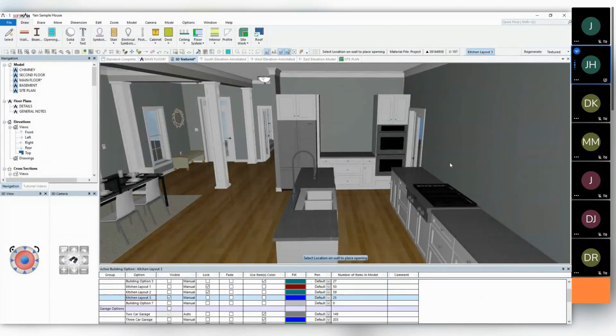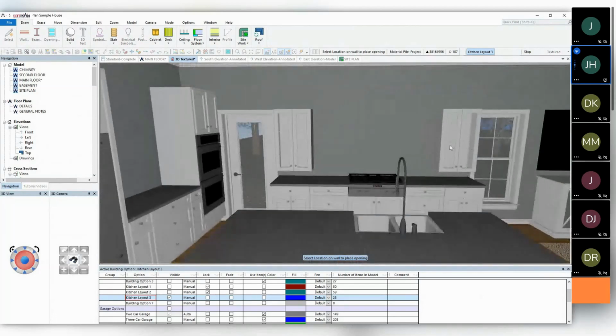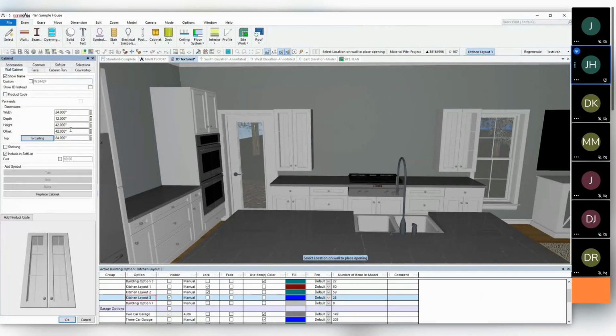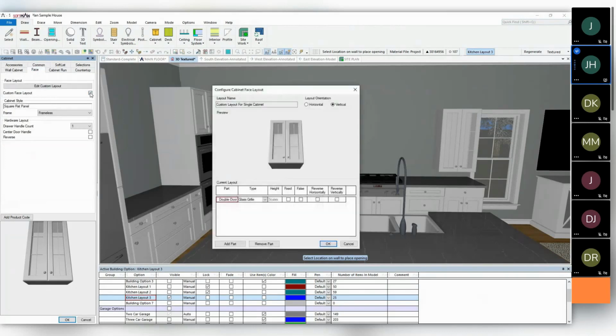So as I do that, and I'll just pop this around something like so. Okay, we can see by changing the actual height, I'll also need to change the offsets on this in just a minute. So I'm going to edit this cabinet right here and just take a look at it. And so as it pulls the properties up for the wall cabinet, okay, we can change that offset to say 54 inches, which will push the elevation up, okay, a little bit. And I can also come into the face, and I could actually come in here and add a custom face to this. Okay, so as I do this, it pulls this option up right here, and you can see this is what it looks like.